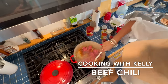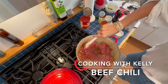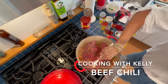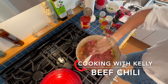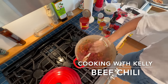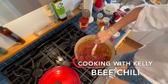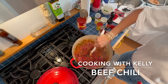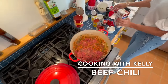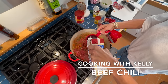This is the most important step. You're going to get two cups of beef broth, but you're going to add it in slowly. Let that cook a little bit longer, maybe two or three more minutes, and then slowly add the beef broth. Here's one cup, but I'm going to go slow.